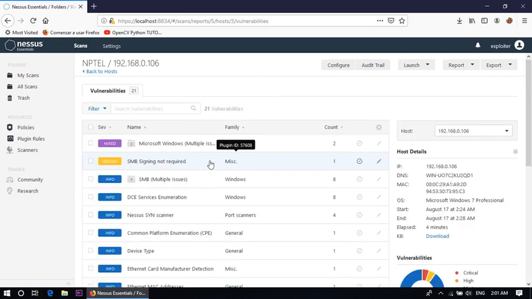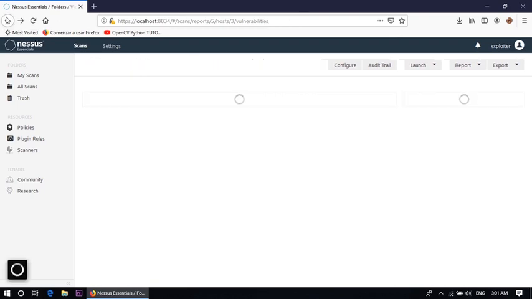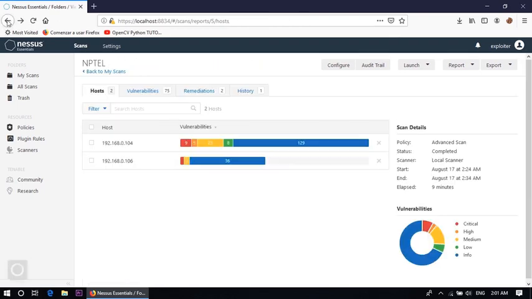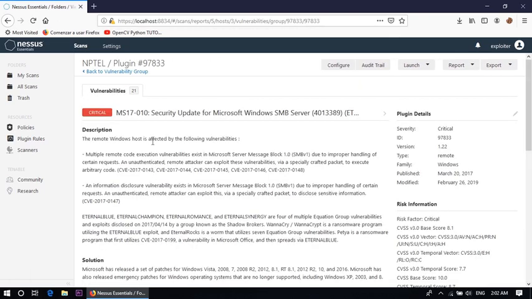It has a total of 21 vulnerabilities: one critical, two medium, and 36 informational. And see, MS17-010, security update for Microsoft Windows SMB Server.